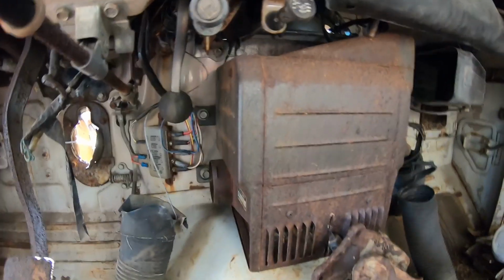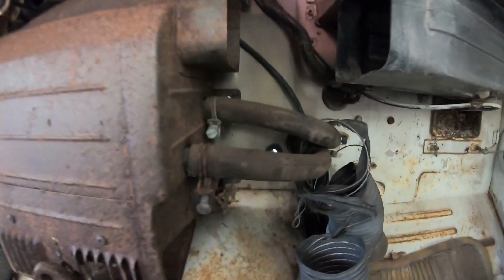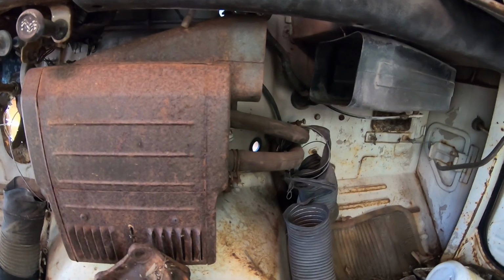So 2 bolts over there, and looks like 1 bolt over there. Got to clip a couple hoses, a couple of cables, and it'll come right out of there. So let's see if we can pull this thing out.